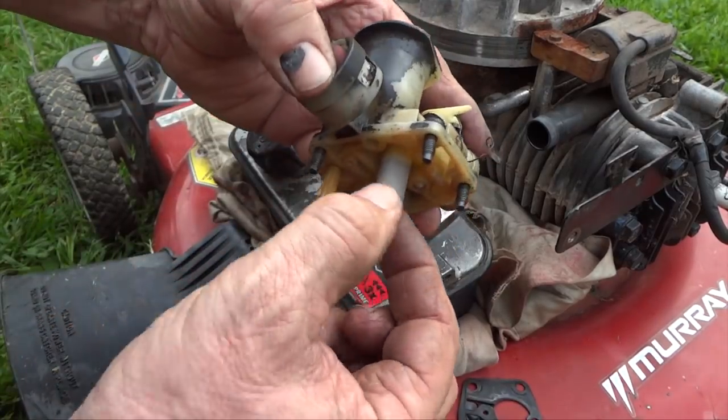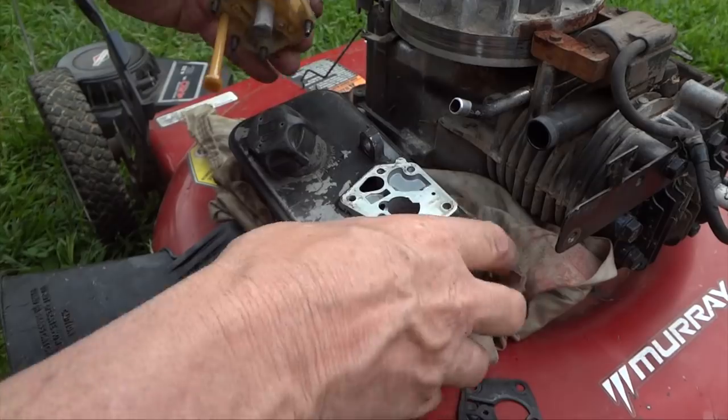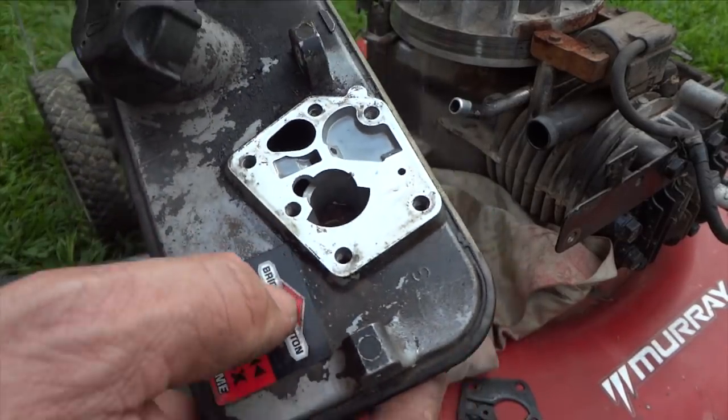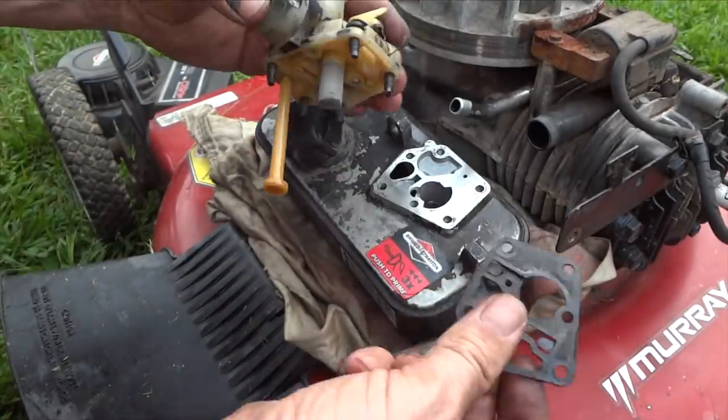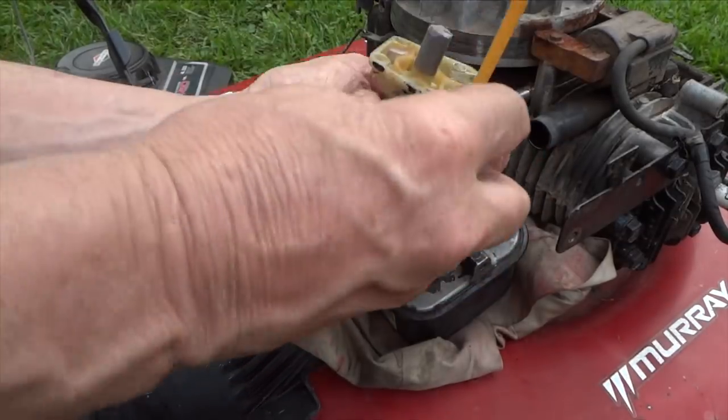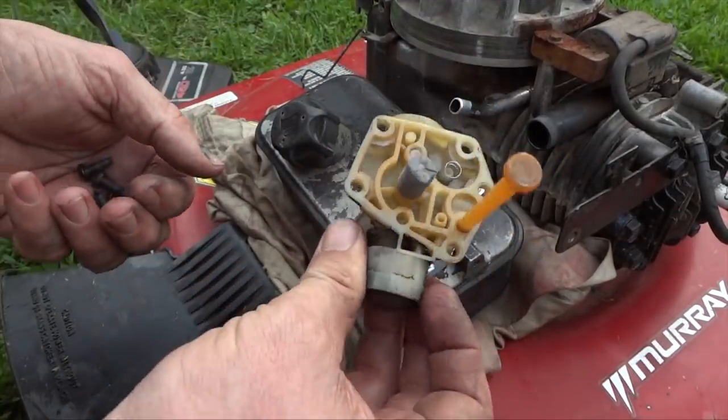Our emulsion tube here, filter's got dirt on it. And if you look down in here, this little hole, there is a ton of dirt in there. So we'll put this gasket out of the way. We'll flip this upside down, get these bolts here so we don't lose these. And we'll just start cleaning this up.